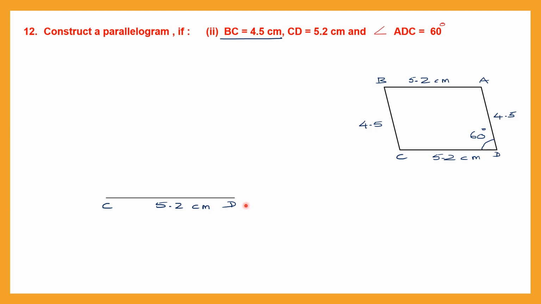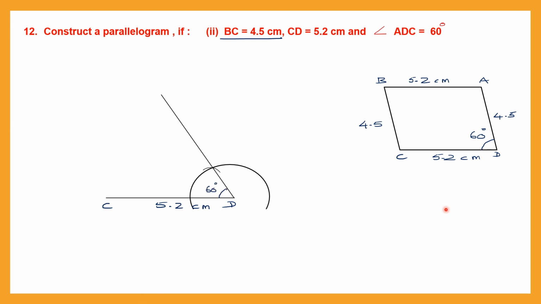So you're going to take your compass and take any measurement radius on it, place the pointed end at D and draw an arc. So we have an arc here. With that same measurement radius, place your compass here and draw an arc that will cut this arc. So here we have an arc that has cut this main arc. Now this is the 60-degree line. Okay, so from D we're going to join this point and extend it. So we have our 60 degrees here. So let's mark that. So this is 60 degrees.